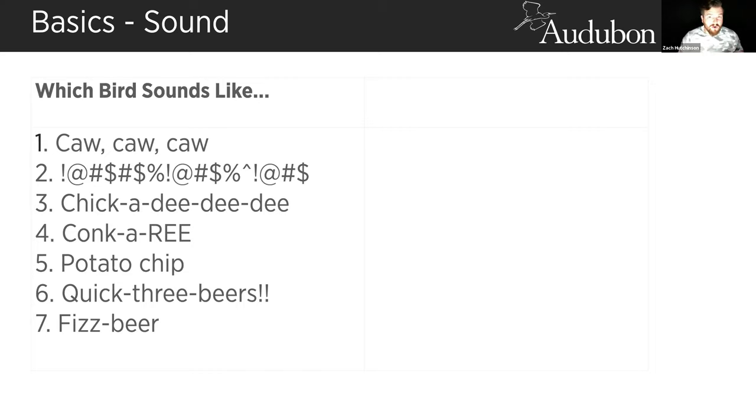If the American crow and the common raven sound similar to you, you're going to have to find a way to teach yourself how to recognize them. For me, the crow sounds like it's saying caw, caw, caw, but the raven sounds like it has a sore throat or it's coughing. Then you add in the fish crow. Fish crow sounds like a nasally crow. Caw, caw, caw. So trick yourself into learning these. Sounds are very important. Don't ignore the sounds when learning birds. Learn their sounds as well.